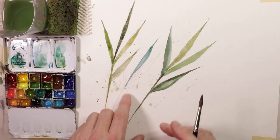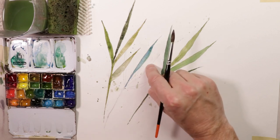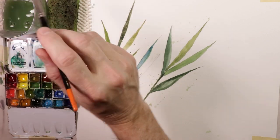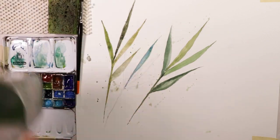Let's practice that concept right now by saying, okay, here's the next wash we're going to do. So we're going to take our brush, rinse, and let's change our water too. I forgot to do that.